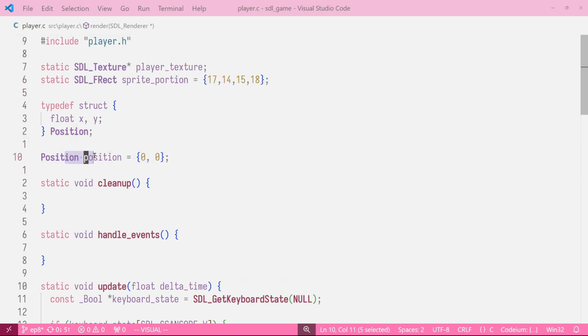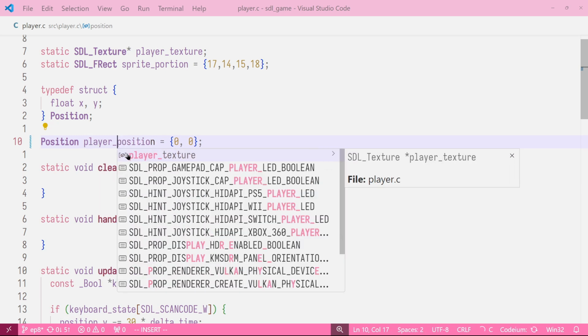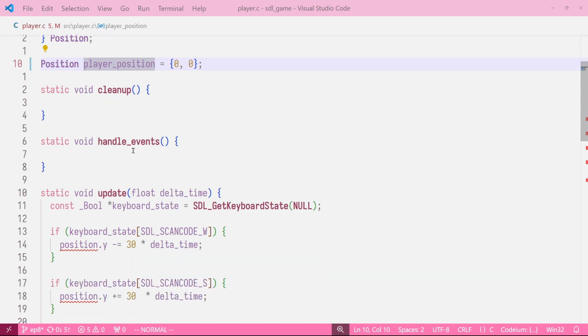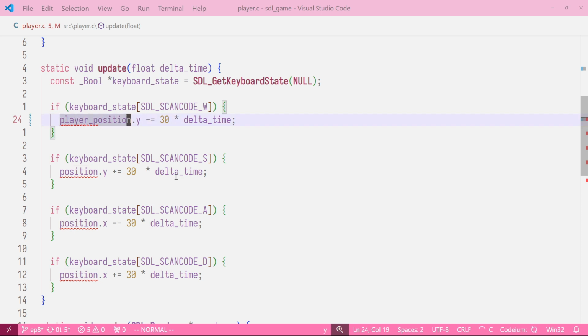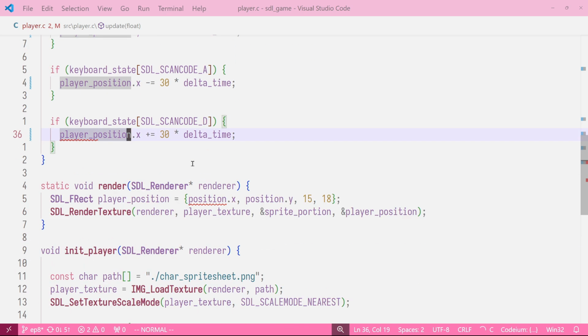You remember we had this position variable that dictates where our player is in the map. And what we're going to do is make this position variable external. We are gonna change the name too because position is not really descriptive. Better just say player position, so we know this is a player position. And we can just change all the occurrences where this happens. Perfect. Here too.